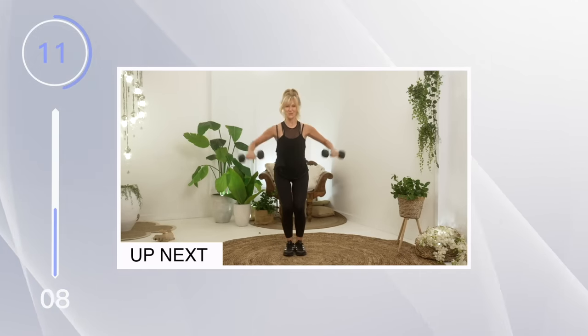Great job, take a rest. And remember, the goal of this workout is for you to get strong. So if it's a little bit challenging, stick with it. Persevere, because the work you're doing now will make a difference. Keep going, you've got this.